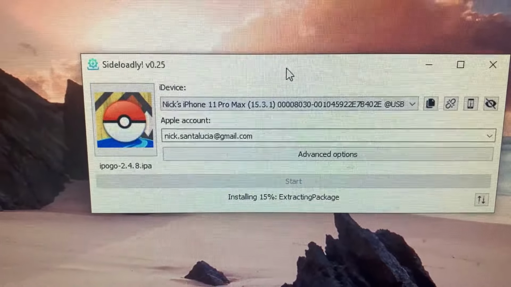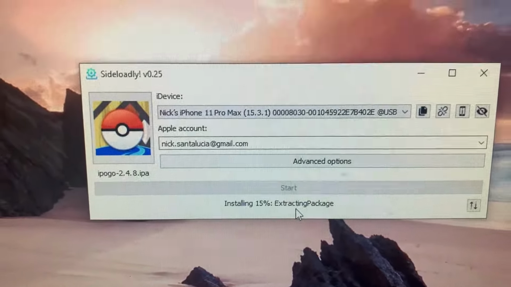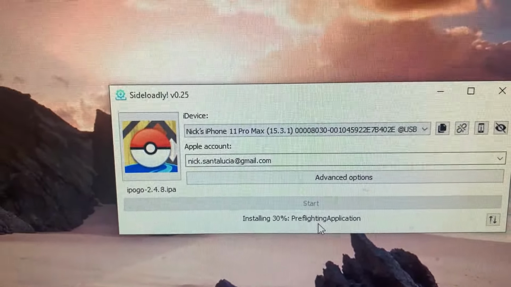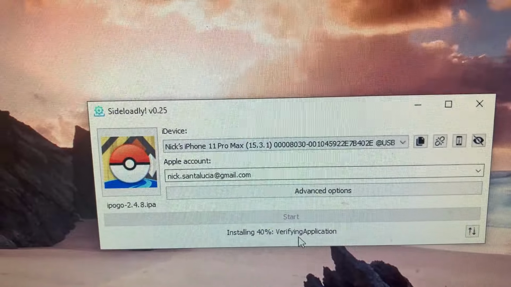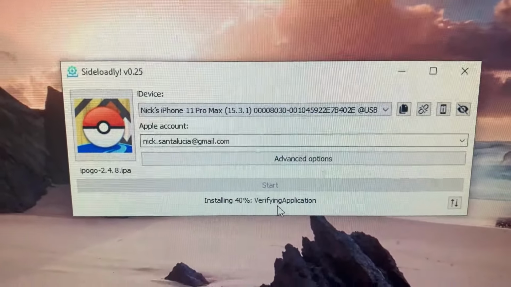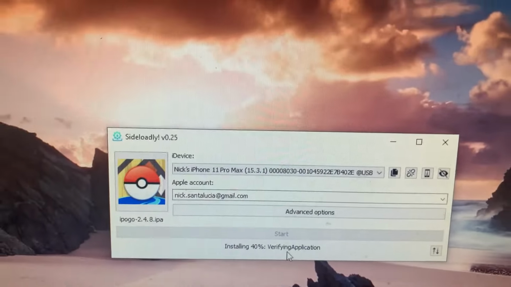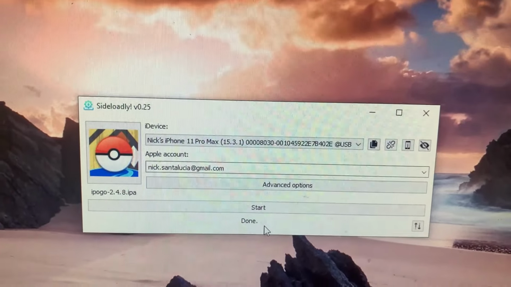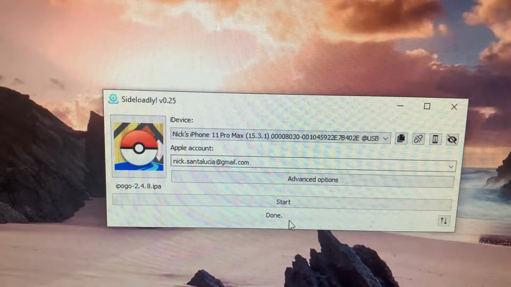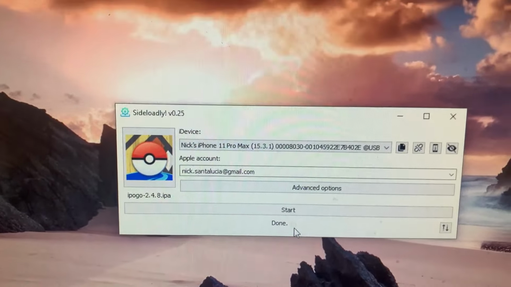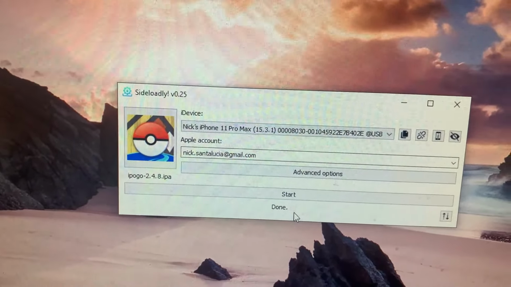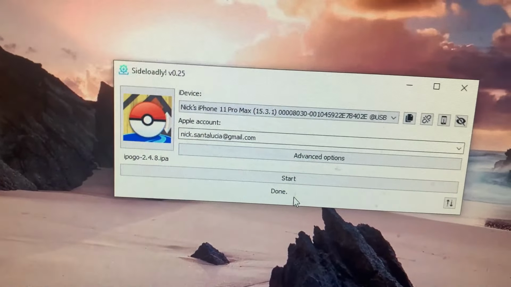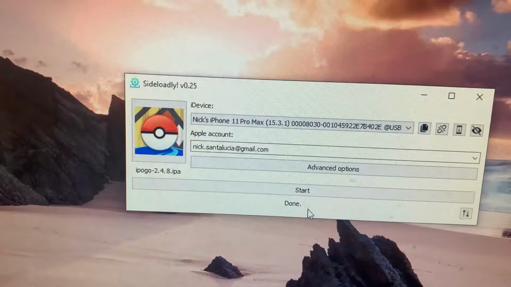But you can see it is pushing it right now, installing it to my phone as we speak, and no errors, no meditation errors, no guru errors. While it's doing that, incidentally, guru meditation actually was an error message that was an internal joke for Amiga computers back in the late 70s, early 80s. And guru meditation error was basically just saying, you know, your guru is meditating and he can't do what he needs to do.